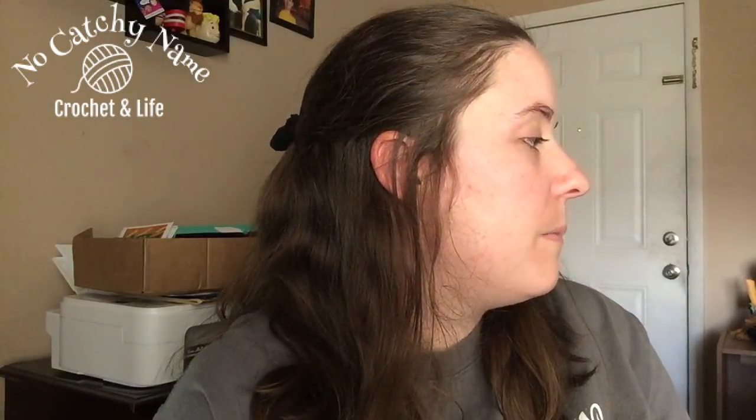But there's so much stuff. I have no idea what I'm going to do with it, honestly. It's going to have to live in the box that it came in for a little while until I move some things around. And potentially I might have to go buy another bookshelf. It's just so much yarn. But like I said, I'm going to use a lot of it, and I'm going to give some of it away, for sure. Because this is a huge happy mail, a huge blessing, or whatever you want to call it, for me, and it'll help me help other people.